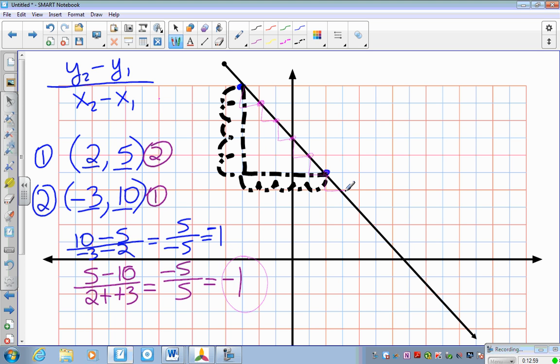Your book does a really good job of summarizing when things are positive, when things are negative as far as slope. On page 174, I'm going to talk about a slope of 0 and undefined slope in the next video, as well as slope from a table. So I hope this was helpful for you. Make sure that you can find the slope through a pair of points without a graph. Make sure you can find the slope on a graph, like on number 16 and 17 on page 176. And I'll talk about tables in the next video.